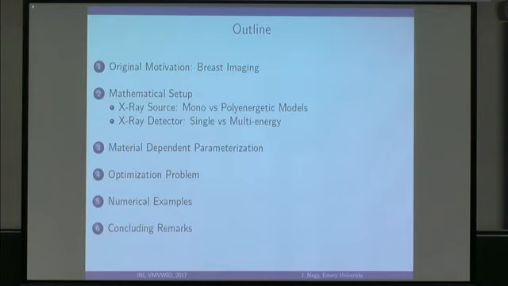All right, so let me just tell you the rest of the story. That's where we're going to end up, basically. So I want to tell you how I get there. The original motivation was from Yannis Sakopoulos in radiology on breast imaging, so I want to tell you a little bit about that. And then the mathematical setup: we'll look at both the X-ray source and X-ray tomography problem. There's an X-ray source and an X-ray detector, and there are various physical quantities that you want to try to represent there. We'll talk about how to make the problem maybe a little bit simpler, and then talk about the optimization, some numerical examples, and conclude.